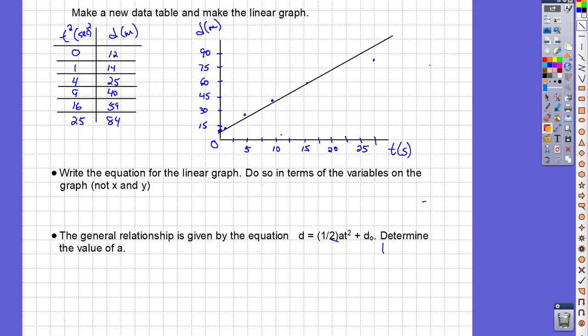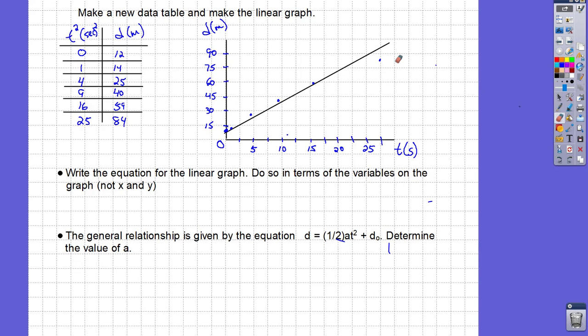If you have some, I probably could have moved that one line a little bit. Oh, and I just missed that point altogether. Yeah, that would help. Okay, so when I say I missed that point, this point I put in the wrong spot. So graphing the points properly is always helpful. So that makes it look a little better. So I probably could have brought, in terms of a best fit line, this end up a little bit. So you should have all the points nearly on the line, about the same on either side, and so on.